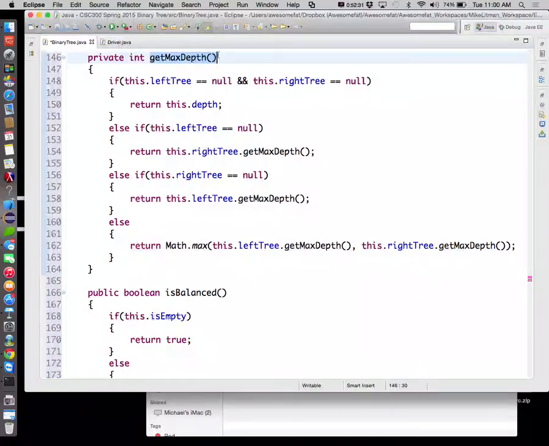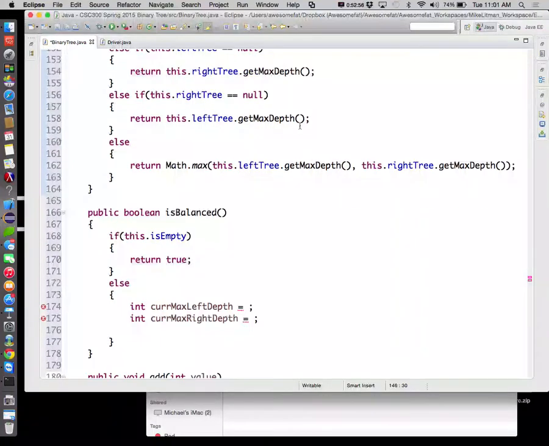Okay, get max depth of who? The left tree and the right tree, provided I have a left and right tree. So if I have a left tree, its max depth is getMaxDepth of the left tree. What if I don't? Max depth would be 0.